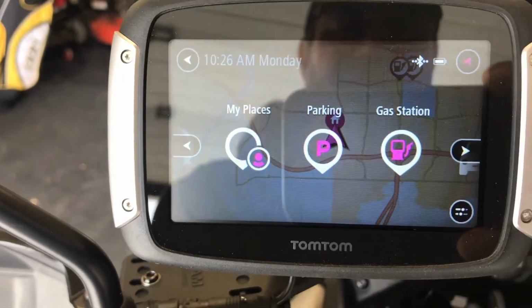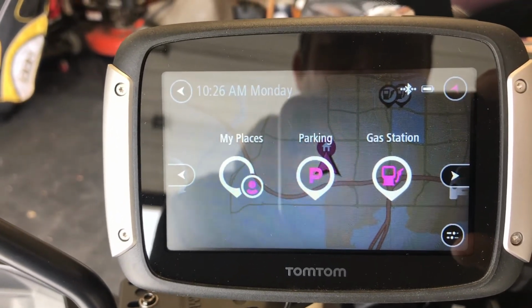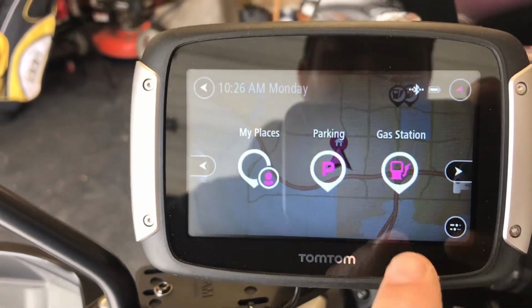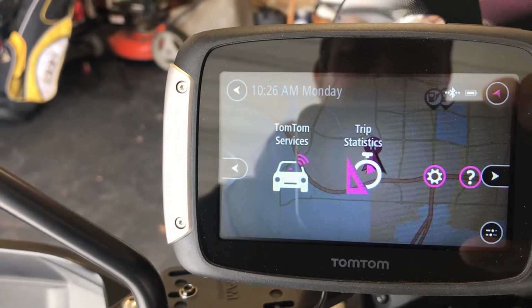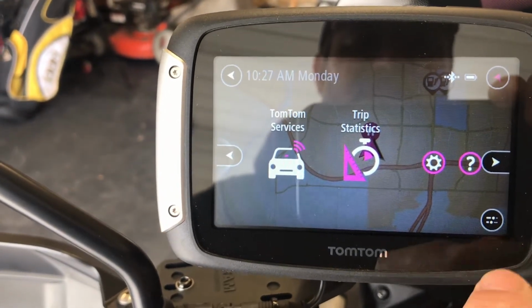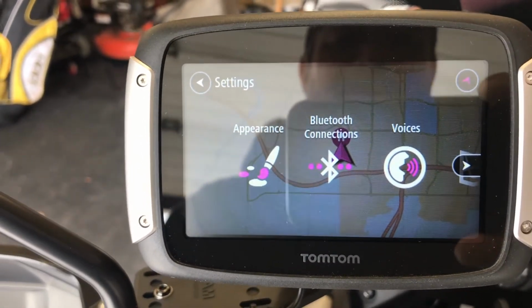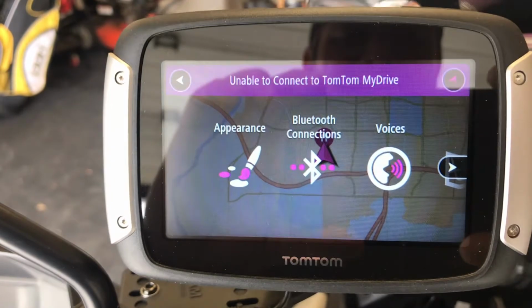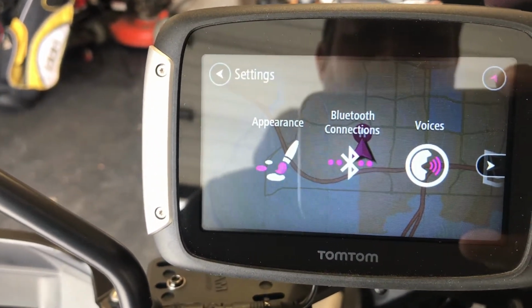My Places, you can set in favorite destinations that you like to go to and save them. Parking, gas stations, Tomtom services, trip statistics, and the settings menu. So let's go in the settings menu to start. This is where you can set the appearance of the screen. You can decide what color you want the line to be that is directing the route you're going.